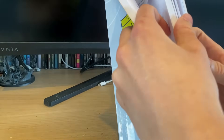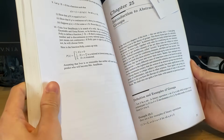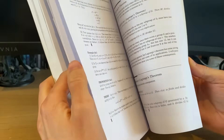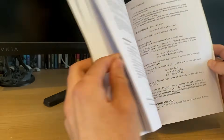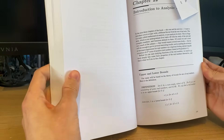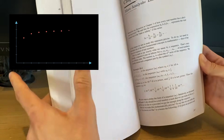To give you an idea of where you might end up if you use this book: here's the introduction to groups at the end. It starts with basic definitions and then ends up proving Lagrange's theorem. So in this sense, it acts as a guide to showing you where you can go from here. There's the proof of Lagrange's theorem. And for analysis, it starts with a chapter on supremum and infimum, and then limits, sequences, and it builds up to prove the monotone convergence theorem.